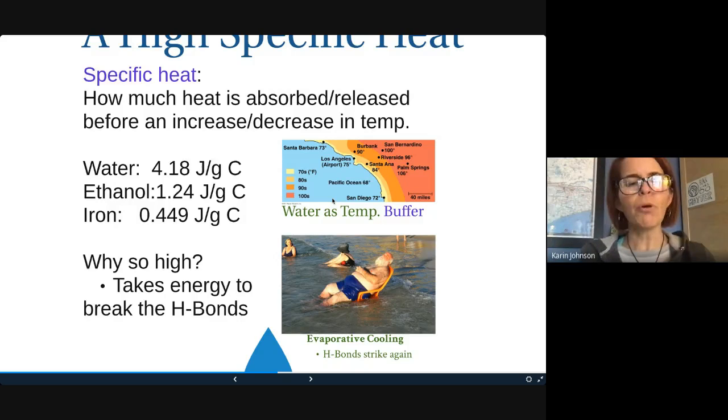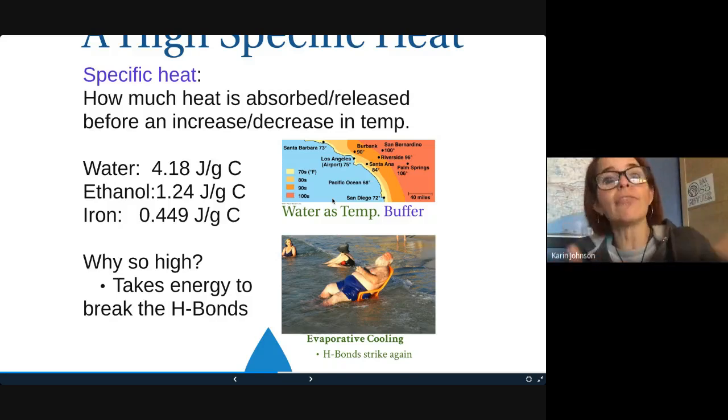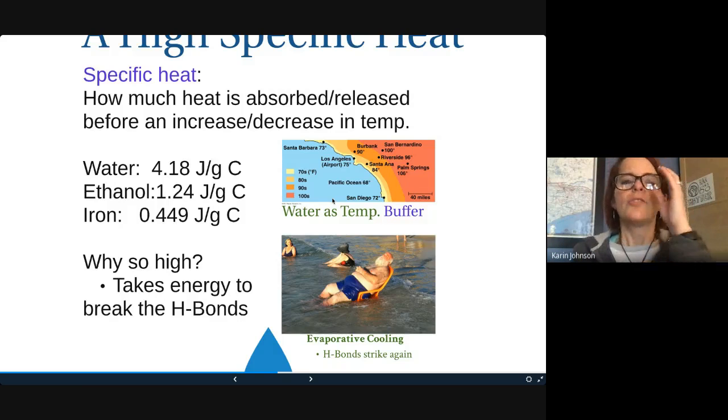Okay, so here's my point. Water has these hydrogen bonds. Every single thing we're going to talk about with water has to do with its hydrogen bonds. Water has hydrogen bonds, so that makes the molecules attracted to one another. So as you increase energy, they want to move like the alcohol does, but they don't move as much as the alcohol does because they're attached to each other. So they still move and their energy increases, but more slowly. We don't see as much random motion in water until the energy level has really, really increased. So that's part of why water has such high specific heat.